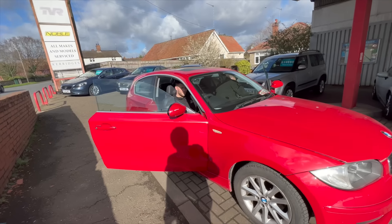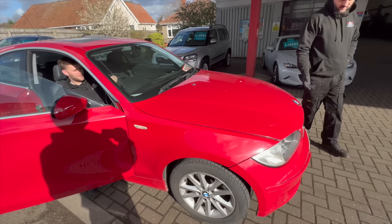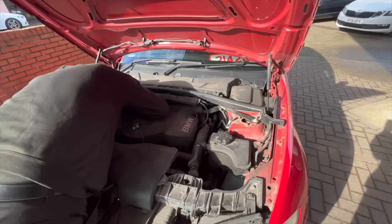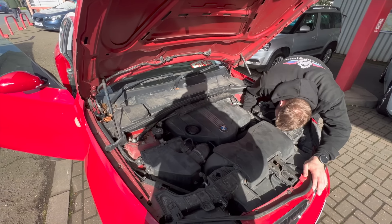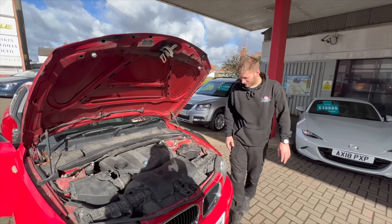I tell you what — I knew what the noise was. It's the dreaded noise on that 2-litre diesel N47 engine, and somehow in 10 years I've managed to swerve it. And then this noise started. I took it to Hemmingstone BMW to let them confirm what I thought it might be. Most people that know about these cars know the N47 diesel has timing chain problems. At 111,000 miles it isn't the end of the world — yeah, it could have a rattly timing chain at 111k, but it also could not start rattling until 180,000 miles.